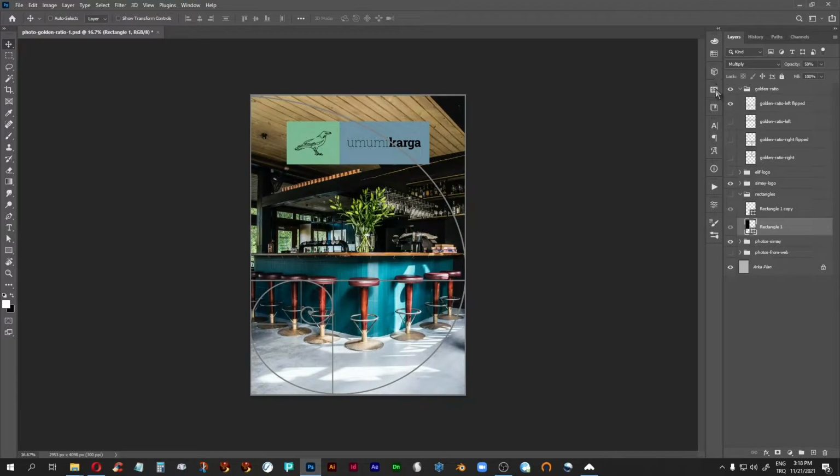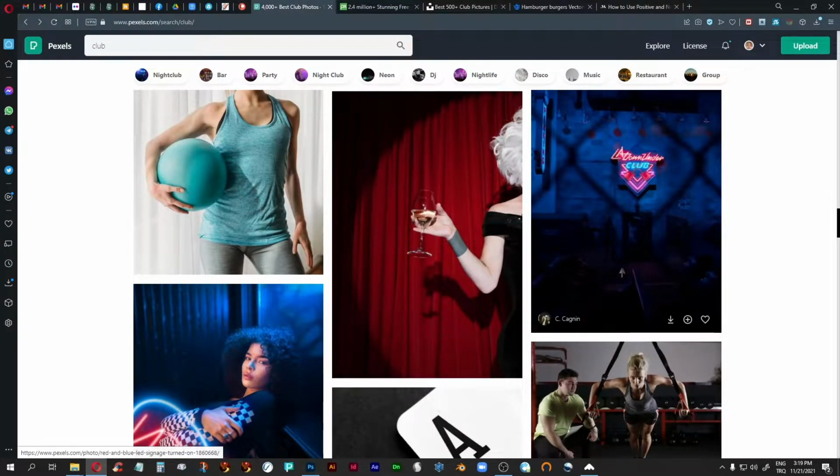replicate what Simai wants to do, because as far as I can tell, she wants to use full photographs, so photographs that go from the edge to the edge, from top to bottom, that cover the entire area. Now that's a full photograph. In Turkish we call it silme, and in English we call it a bleed. So it's a bleed photograph, so it bleeds from all four corners and edges, and that's how she wants to do it. And I want to kind of replicate what she wants to do.